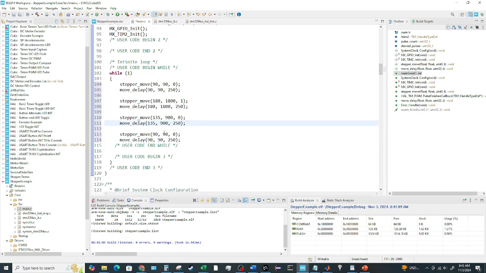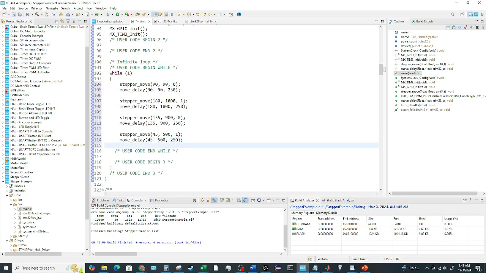And then I returned back to our starting point, 45 degrees at 500 degrees per second, so a little slower. And this was direction 1, so alternating directions here. Okay, so just a series of moves, just to demonstrate the concept.